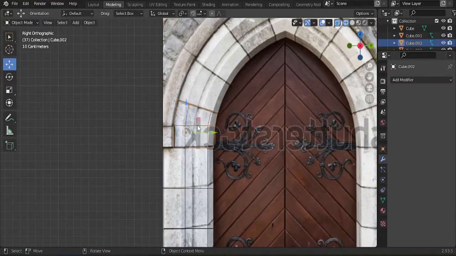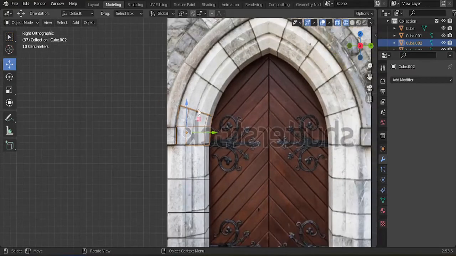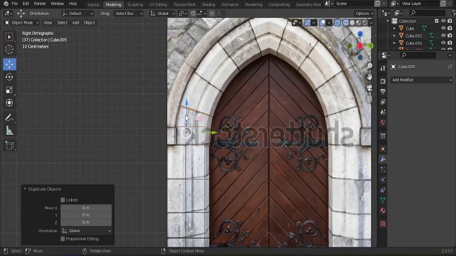Now since one is done, I can pretty much just duplicate it and bring it all the way up. So that's what I'm going to do. So let's just go ahead and duplicate this, and then I can edit it.